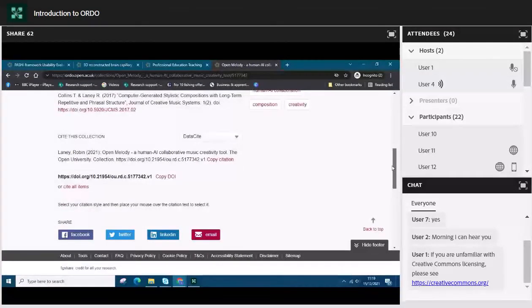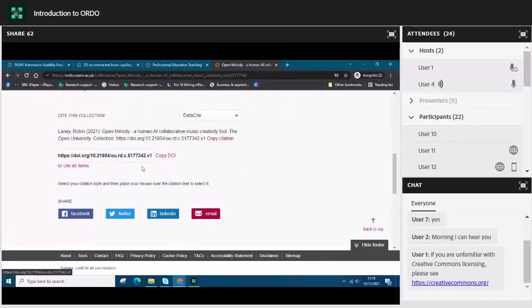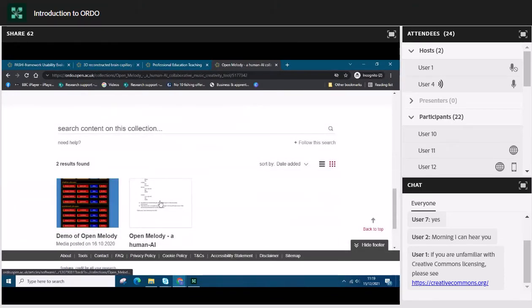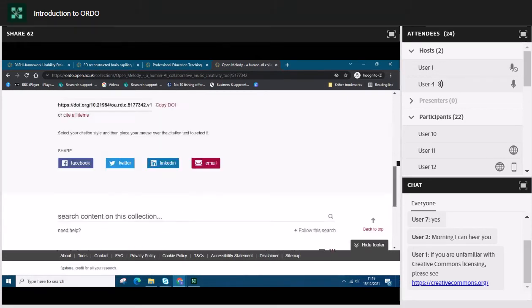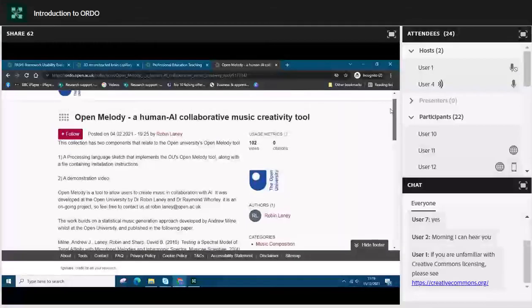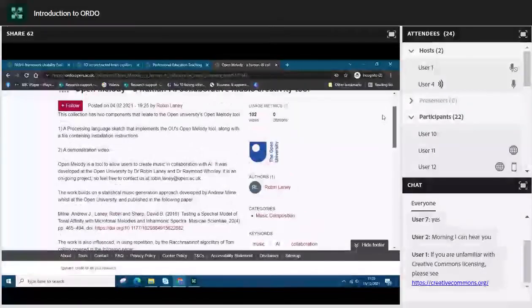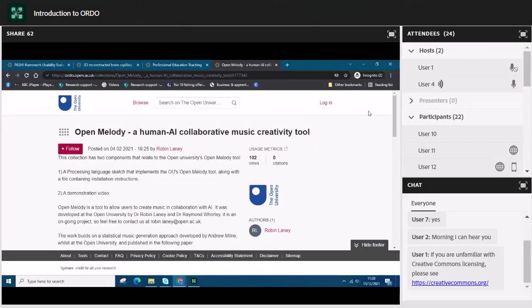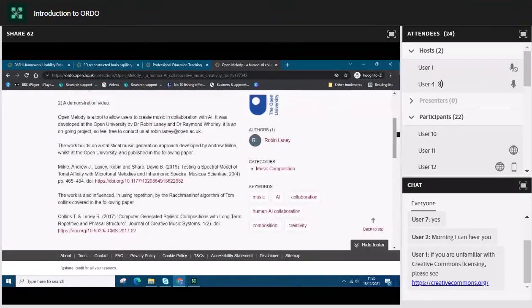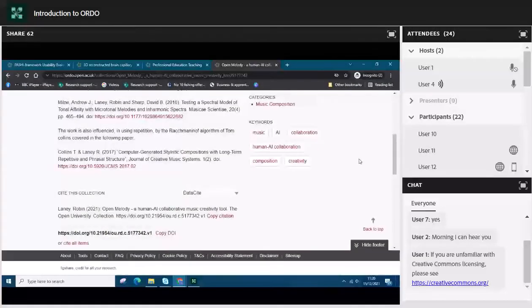And then if we scroll down, you can see that there's a DOI for this collection. So this DOI relates to this one page, this page which is the collection, which encompasses these two items. So these two items have their own DOI, their own persistent links, but as well as that, the collection as a whole has its own DOI. People find this a really useful thing to do, not just for putting into publications, but also if you're going to a conference, for example, and you've got one place where you can showcase all of your materials that are related to a project.